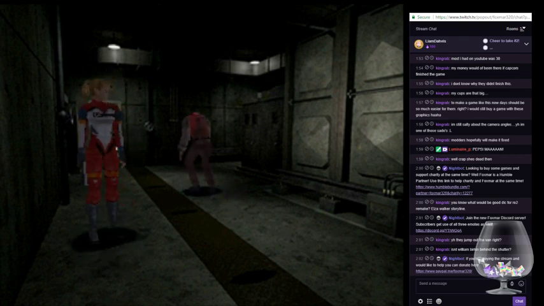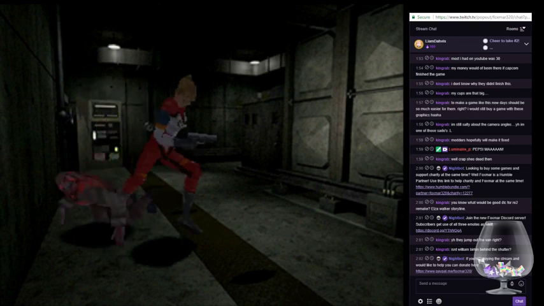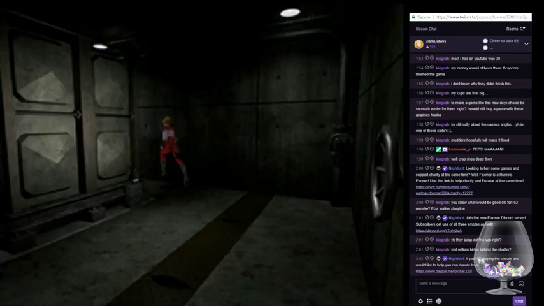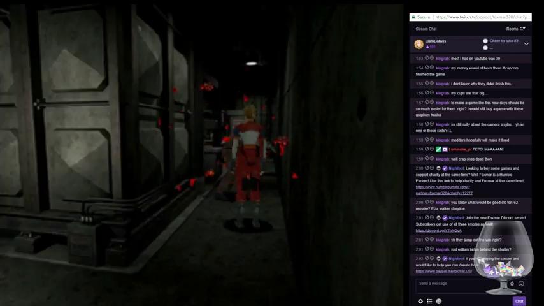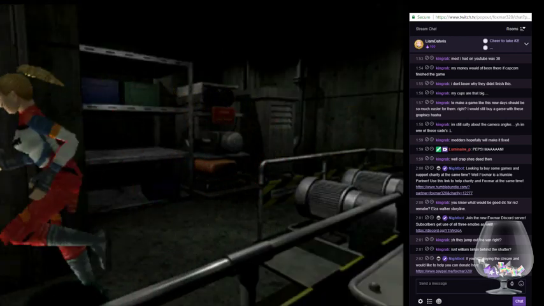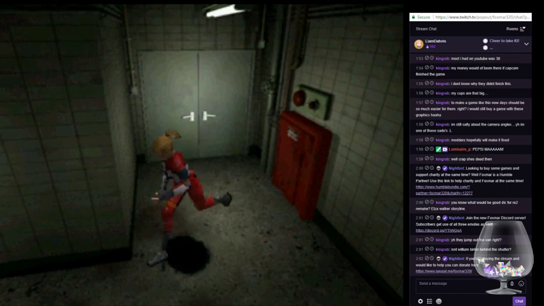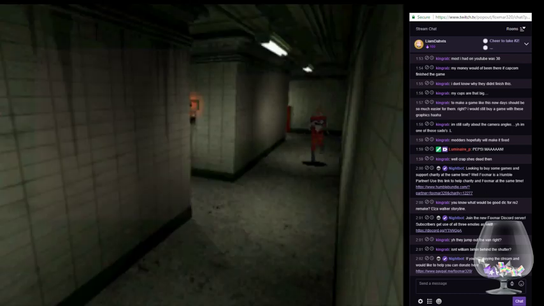Ah, another case of I've already blown the head off, yet the zombie got up. Yep, and can still grab me. So that's a nice little thing that's unique to this game. I don't know if that's on purpose or not, but the fact that even blowing the head off, the zombies are still a threat is interesting.